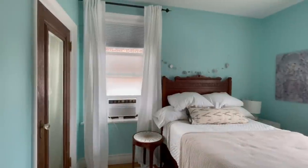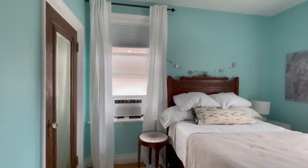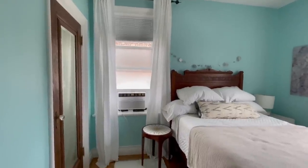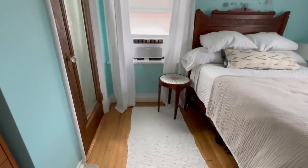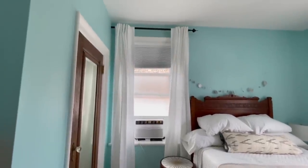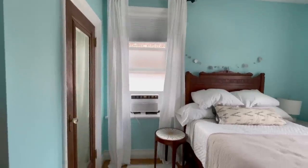And these curtains that I bought on Amazon, they're 100% cotton, made in India. They are everything. I freaking love them. Look at them. Look at that little puddle at the bottom. They are almost nine feet. I think they're 8.5 feet long.